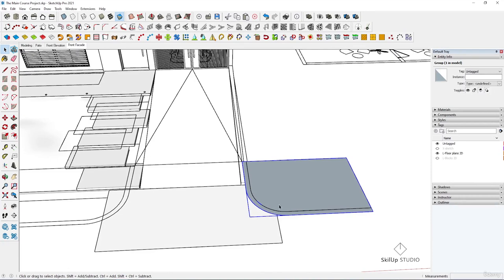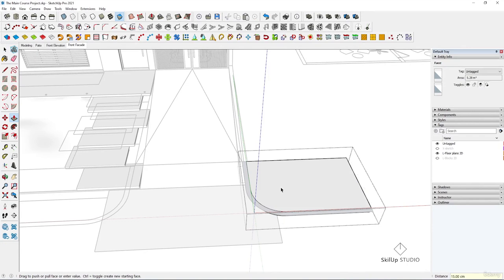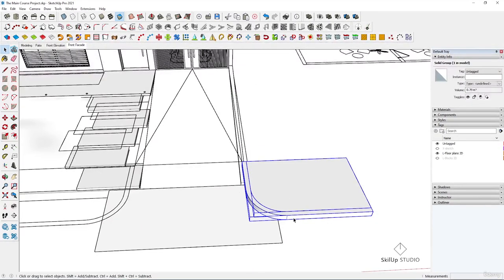Now we have these two groups. Make a thickness for each group. Also the curb, its thickness will be 15 centimeters. We will move down these two pieces to this line.